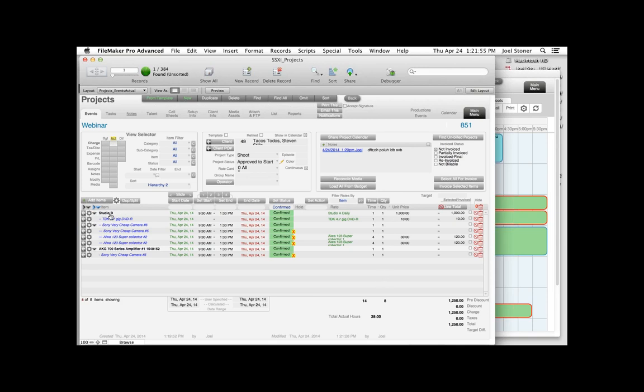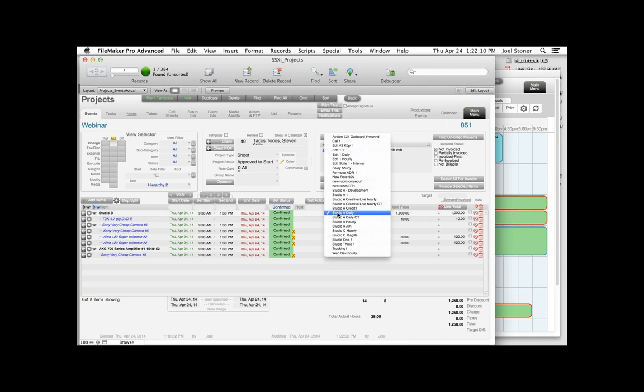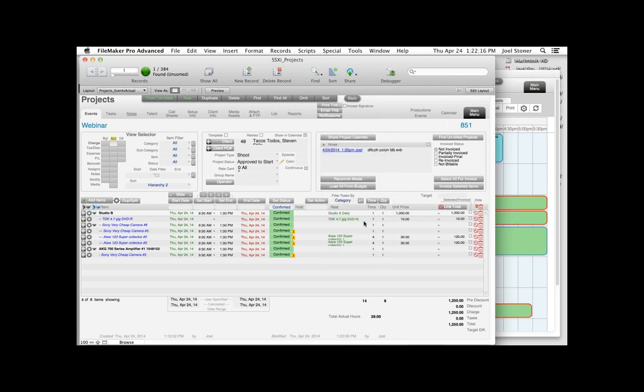And for Studio B, apparently the default rate is Studio A daily, but I can click on that and it's giving me a list of all the available rates for Studio B, and I can broaden that to show everything within the category called rooms. So this is a much bigger list. It looks like I don't actually have a rate for Studio B, so I'm just going to pick the Studio A hourly rate. And I don't know if you saw there, but it changed the time from calculating a day as one to a time of four at a price of 100.